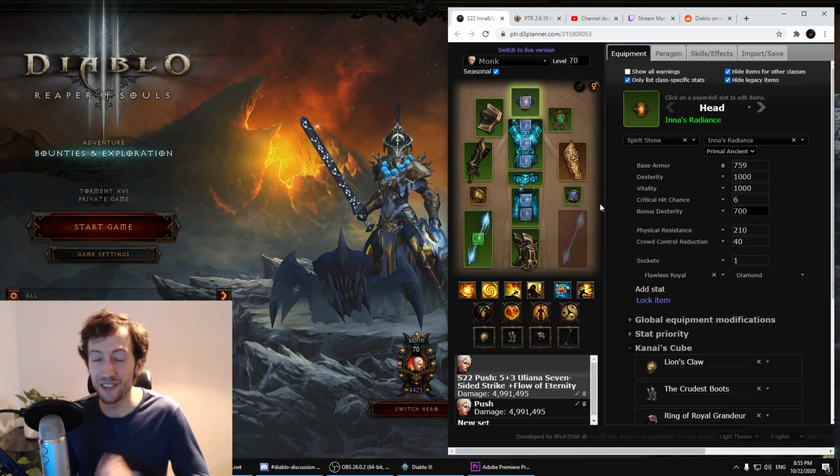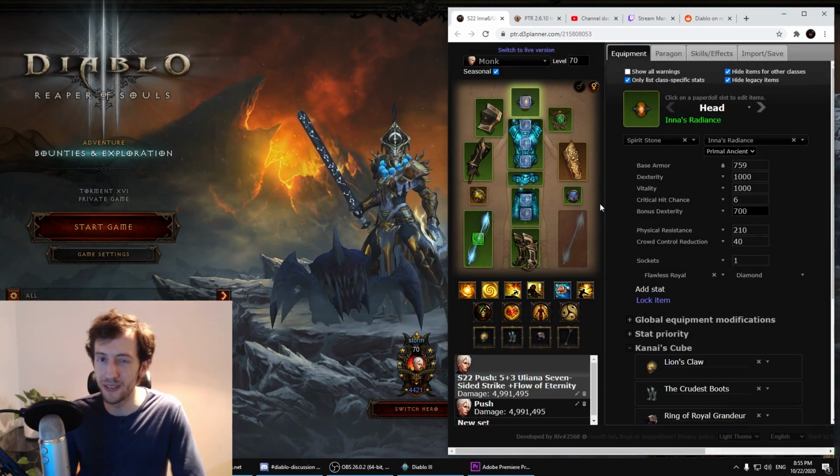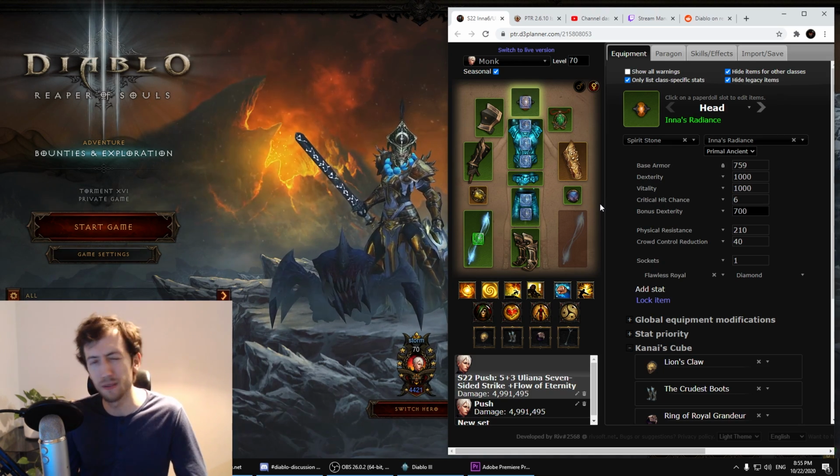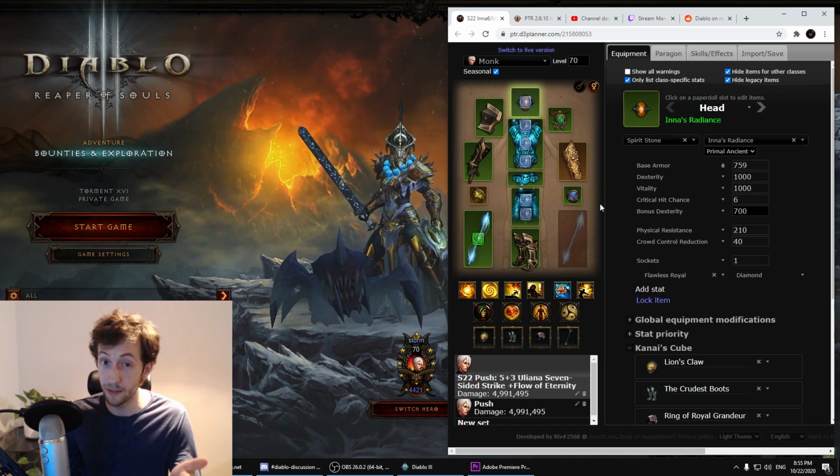Hi everyone, I want to show you a build that is rather new, or rather only playable in Season 22. It has existed before, but it's not really a thing. And this is the combo between Inna 6 piece and Uliana 4 piece.